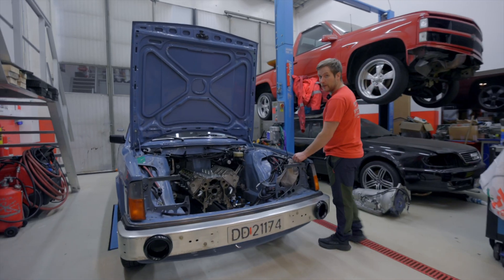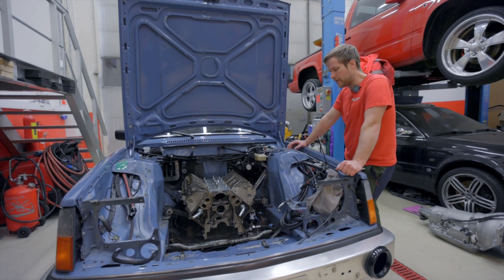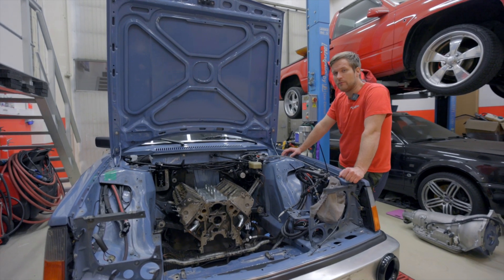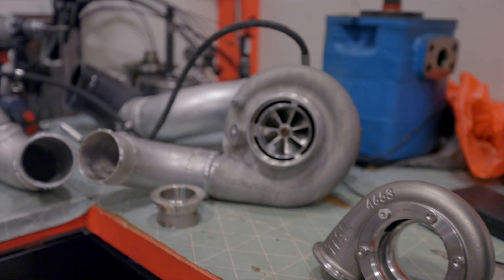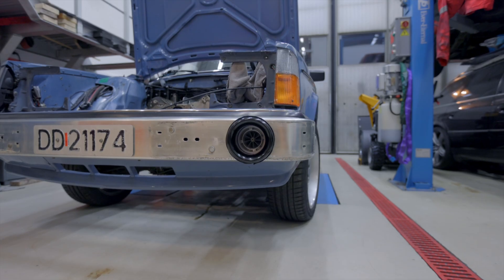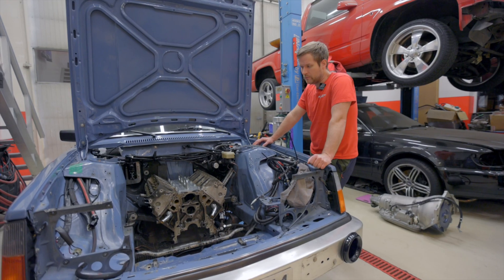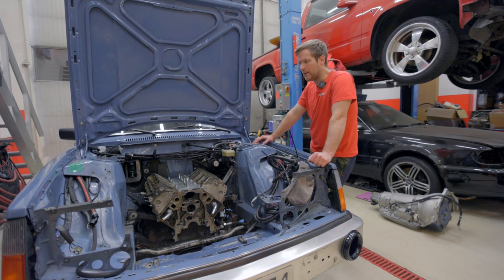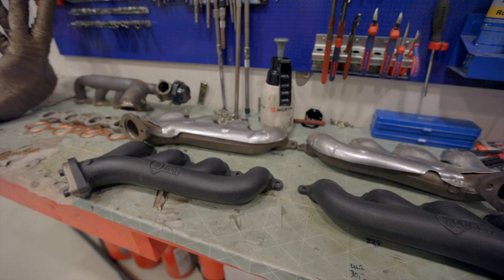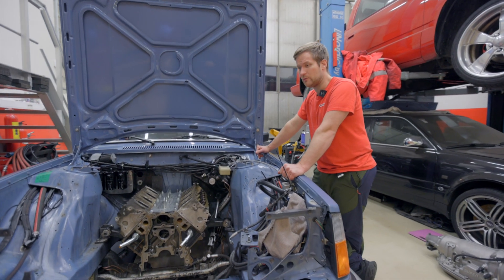I've started planning the new turbo setup. We've placed a mock-up engine in the car and I've decided to go with a quad turbo setup — the decision has been made, we'll run four turbos. I've found placement for them and started looking at different manifold designs and how to build the manifolds correctly so they flow enough for the 2,000 horsepower we're going to put out.